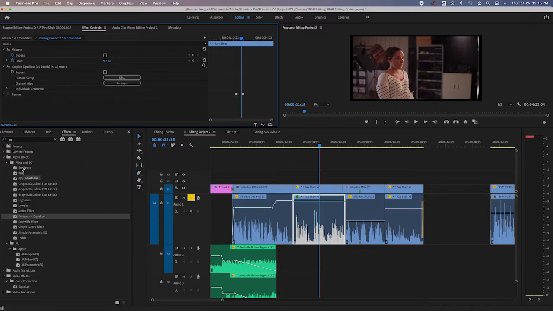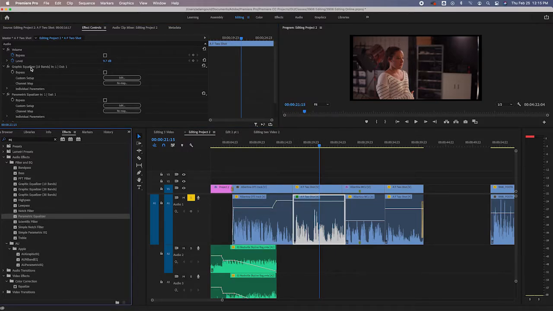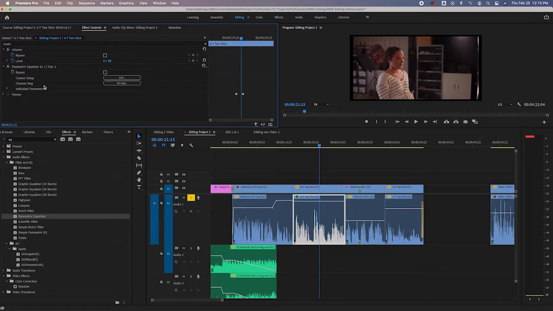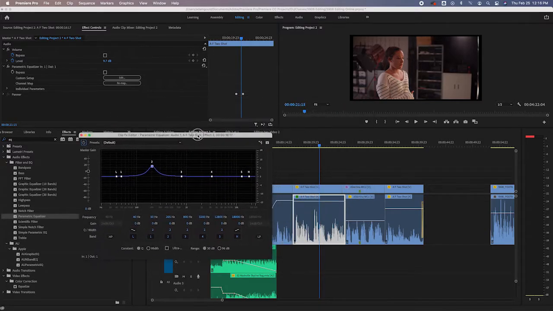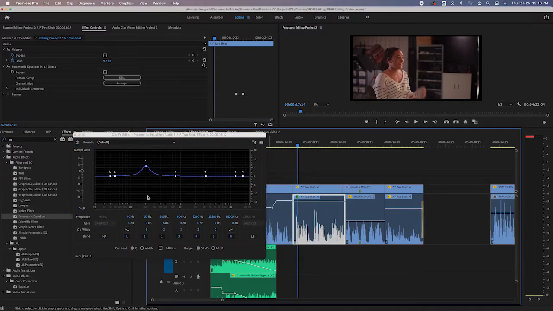Okay, so let's take a look at another equalizer. It's this one up here, under Filter and EQ, Parametric Equalizer. It's doing exactly the same thing as that graphic equalizer we looked at earlier. It's just a different interface. These are the frequencies from low to high. And instead of the sliders, I have these basically keyframes that I can pull down or up, and you can add in ones and make all these adjustments. It also has some presets that you can play around with. And let's just take a listen here at some of the different presets.